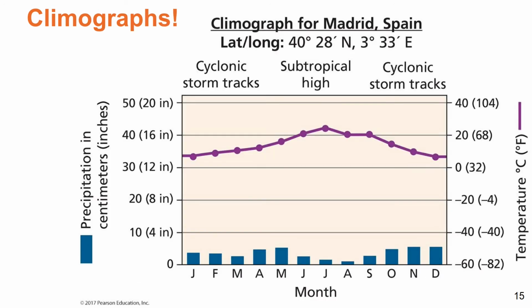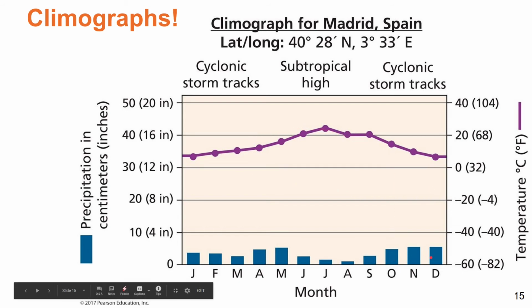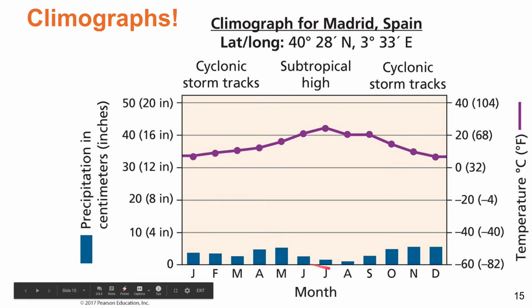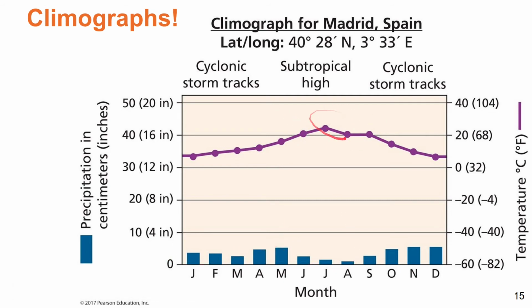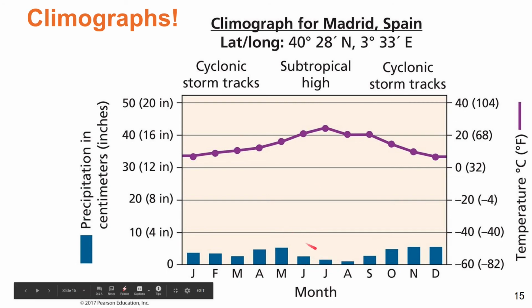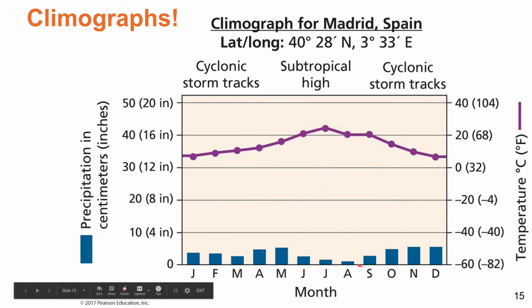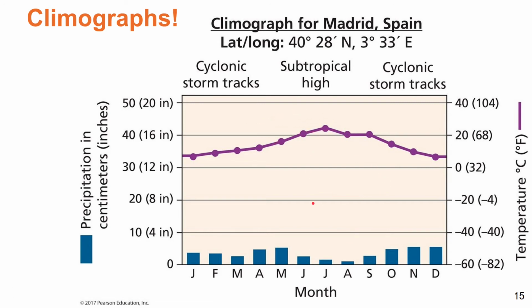Oh, and a climograph. I forgot to give you examples of climographs. They have a line graph of temperature and a bar graph of rainfall. Climographs are great because at a glance, you can see what the climate's like. Like you can see that it starts to get rainy, and then in the summertime, and you can tell it's the summertime because that's the warmer part of year. You can see there's a dip in precip. You've got an idea of what the average annual temperature is. Also the temperature range, like is there a big difference between summertime and wintertime? So you can see at a glance the timing and amount of the rainfall. You can see the average temperature. You can see the temperature range.